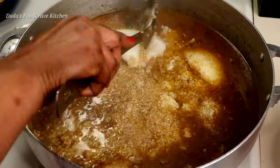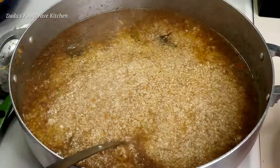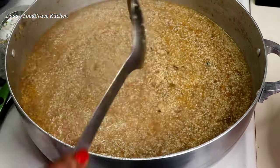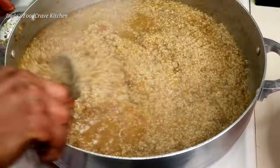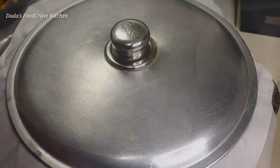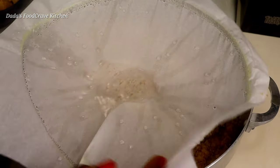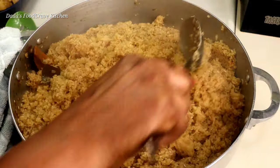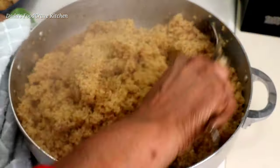I put my rice in the microwave for like 6 minutes before I can add it in the pot. If you can find this broken rice, perfect for Benachin aka Jollof rice. Then I added some salt and put a parchment paper over the pot so that I don't have any excess water going into the Benachin.